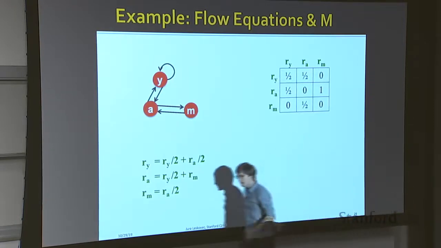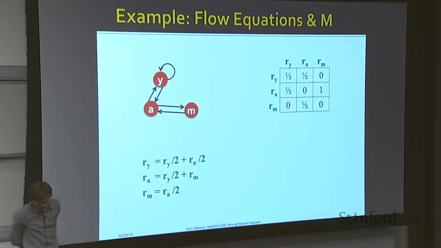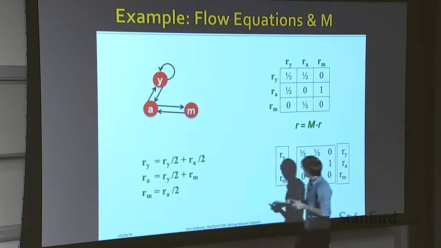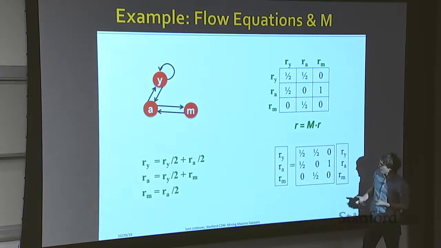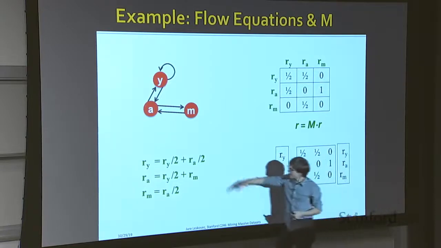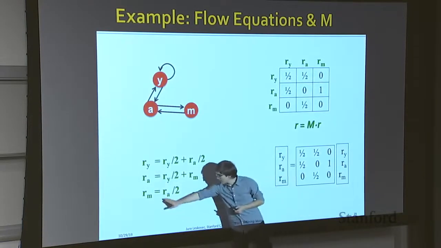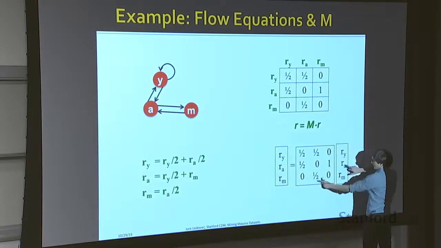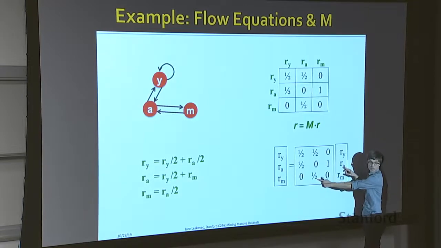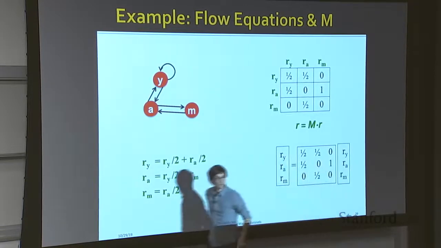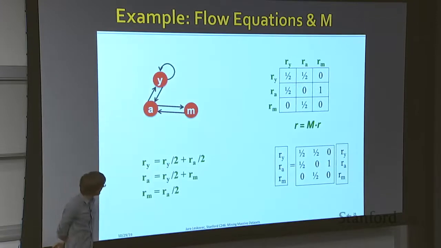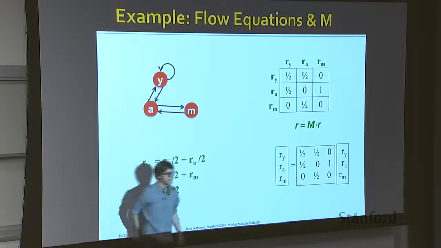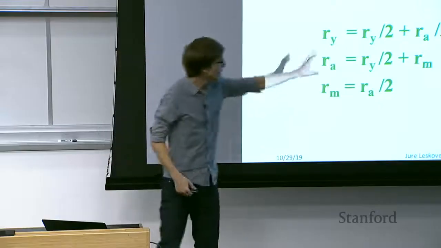Right? This is the matrix M. And what do I say? If I now say R equals M times R, here is my R, here is M and R, and you should notice how basically these equations are preserved, right? M equals R1/2. So if I take M and multiply these two things, this is the only term that survives, for example, right? So this is equivalent to that. Here's kind of a pictorial example, and I challenge you to find a mistake if you think there is one. But this is that, okay? So pictorially, we have the same thing.